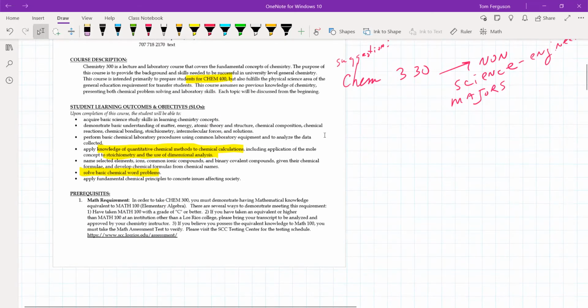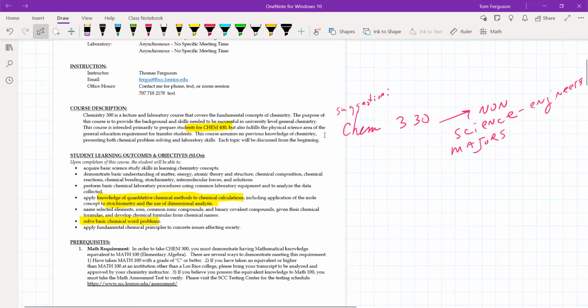Now, as I was saying before, this class is designed as a preparatory for Chemistry 400. That means it's mainly going to be strategies on problem solving. It's going to be mainly how to use your calculator, for those of you who never really used their calculators in problem solving. I'm going to give you strategies on how to work some of these problems, as well as non-quantitative chemistry parts, like ionic naming, non-ionic naming, naming of acids and bases, just that kind of stuff as well.